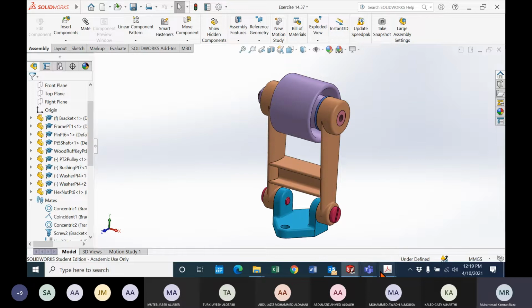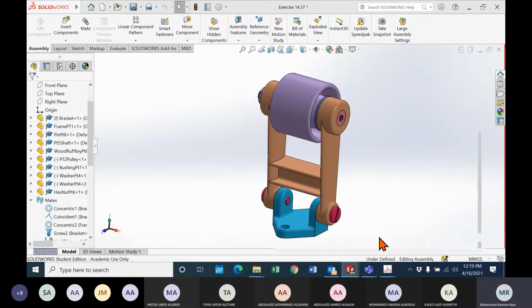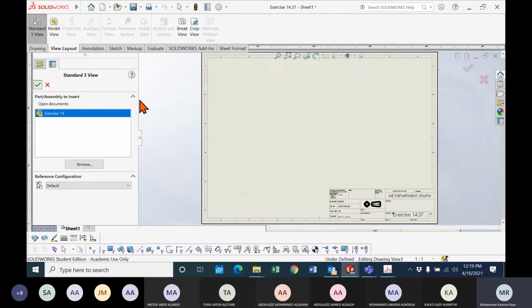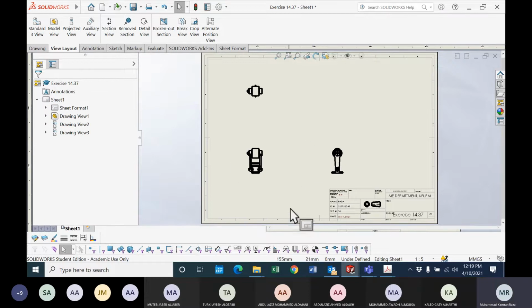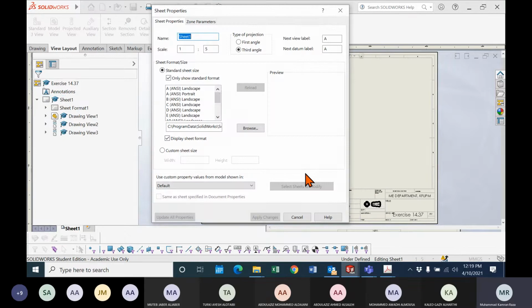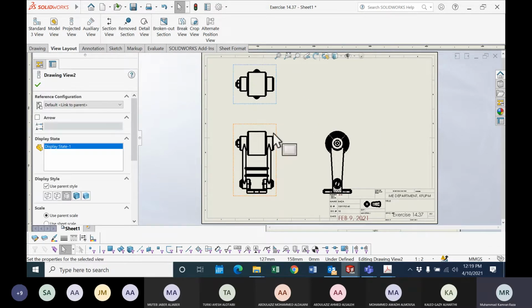So now I will go to the drawing and I'll put the 3 views. Insert the 3 standard views. See, it is very small. So what do I have to change? The scale. Go to the properties. It is 1 to 5. This is very small, so I can change it maybe to 1 to 3 or 1 to 2. Let's try 1 to 2. Maybe 1 to 2 is very big. Okay, 1 to 2 I think is okay. Move them up a little bit.